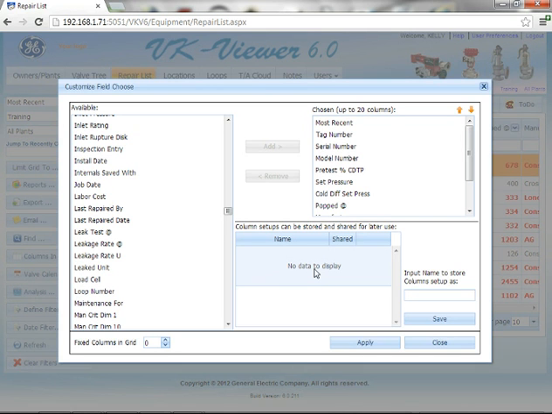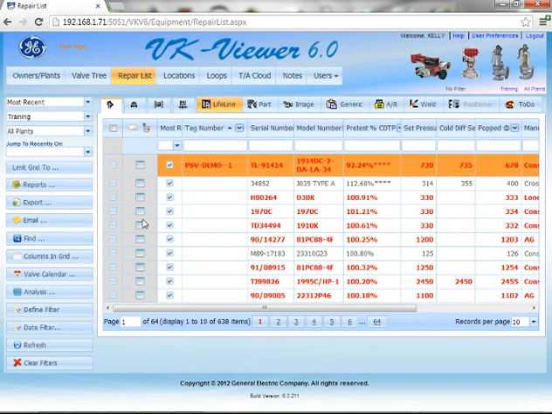And if you think about this for a moment, what it's going to allow you to do is log in as your customer, set up a grid column format for them, go ahead and save it, and then your customer can access it without ever having to create it. So the grid columns command is much cleaner. The valve calendar and analytical functions are much improved as well. And finishing off these buttons, we have the ability to define filters and refresh and clear filters.